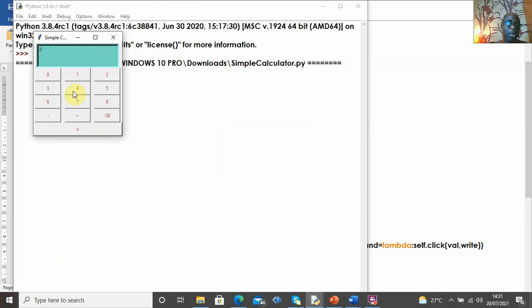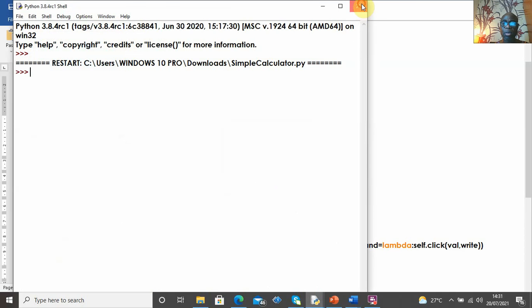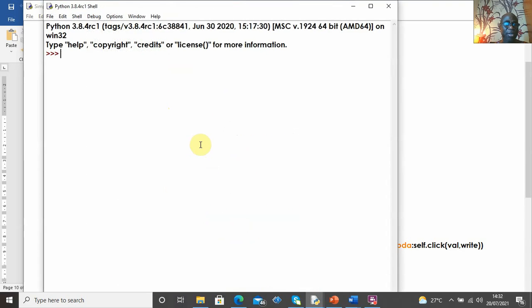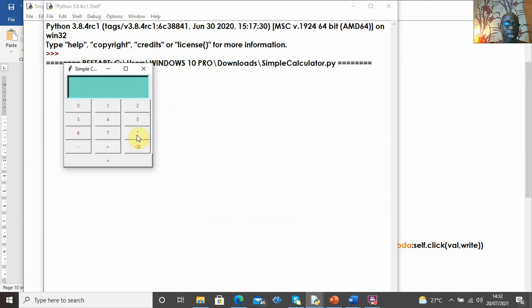Let's put a star on one of the numbers, for instance, 8. The star is for multiplication. Let's multiply 6 by 7. That should produce 42. Okay, so you see.